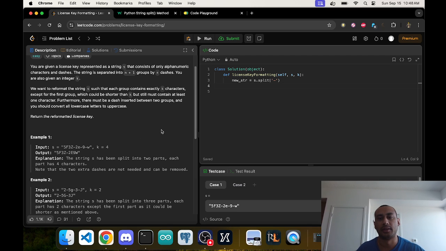So 4 is k characters. We want to reformat the string such that each group has exactly K characters except for the first group, which will be shorter than K but contain at least one character.